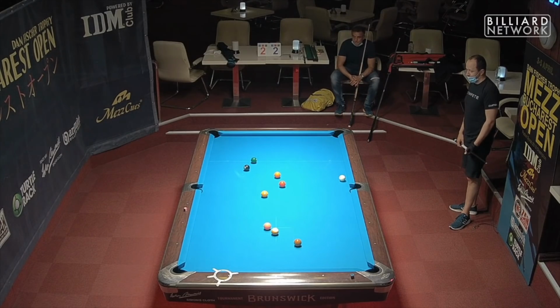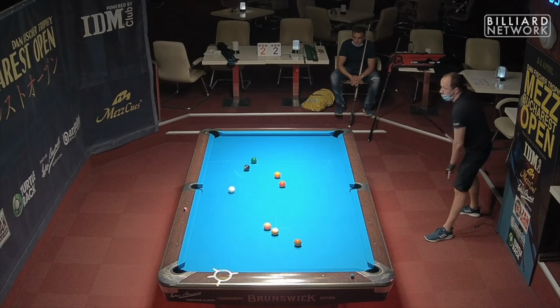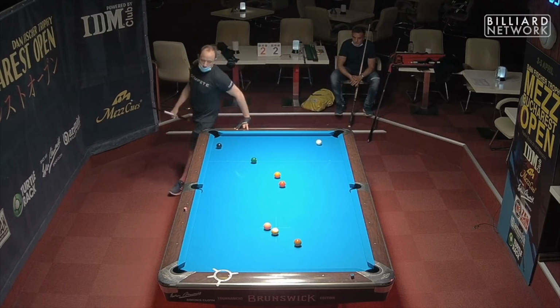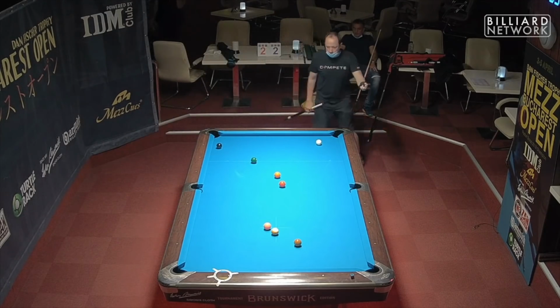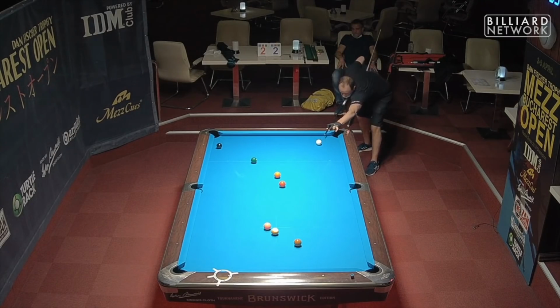Now, does he roll this in dead weight? Because it looks like the natural tangent of the cue ball is going to scratch in this corner pocket. He's either got to pound it to alter the tangent of the cue ball, and that's what he did. Yeah, he hit it hard. If he played it slow or medium speed, he could have scratched there in the corner pocket. That's why he opted to hit it hard, and has got a shot on the 3. Very makeable.